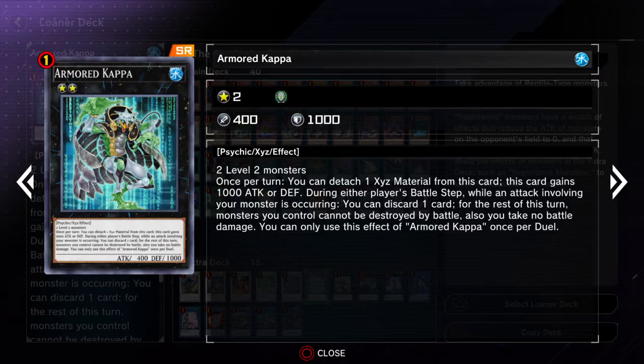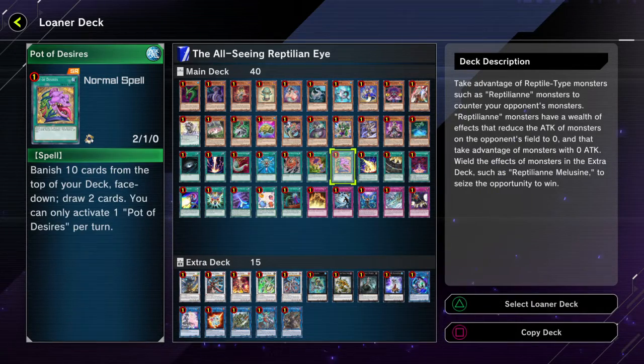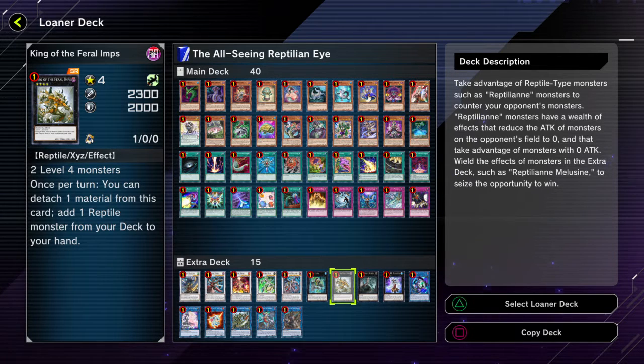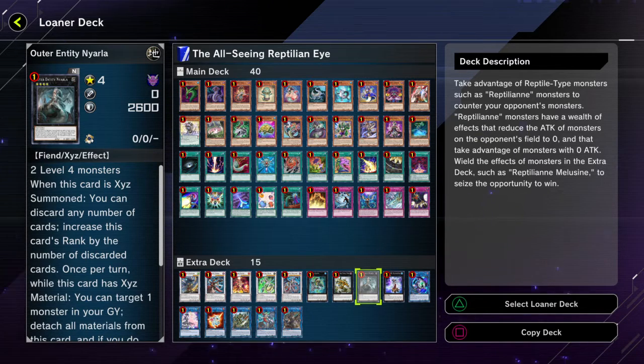But fortunately, the whole protecting monsters thing only requires a discard, so it doesn't require it to have material. So that's pretty nice. And then King of the Fail Imps also has an effect that lets you search for any reptiles, so that's pretty nice.